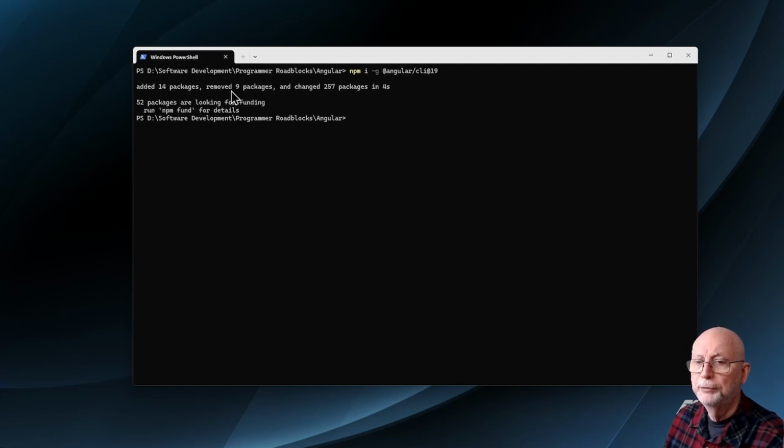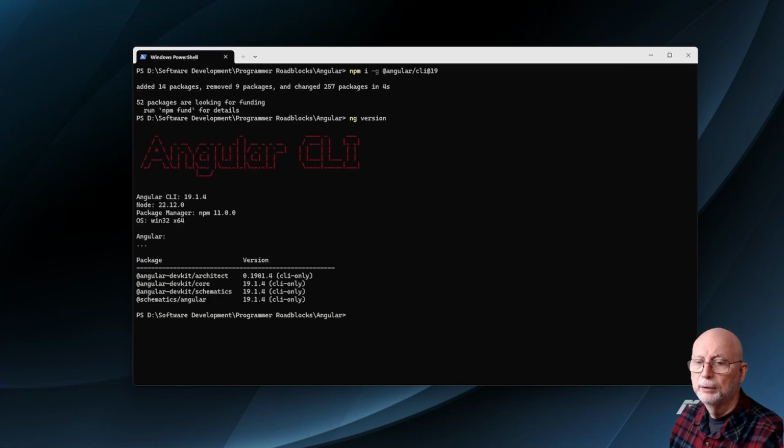Added 14, removed 9, and changed 257 packages in 4 seconds. What we're going to do now is verify our version. We are running Angular 19. This is our default, so we're not in a folder.